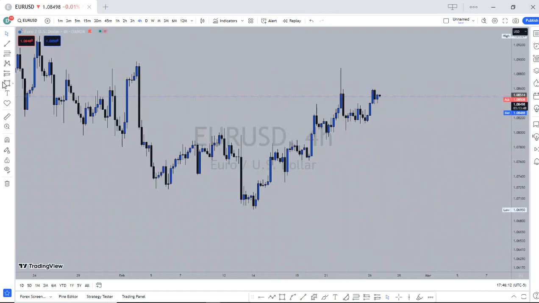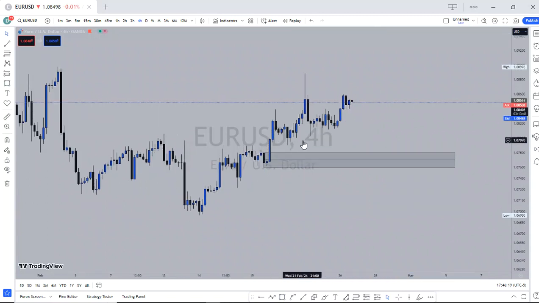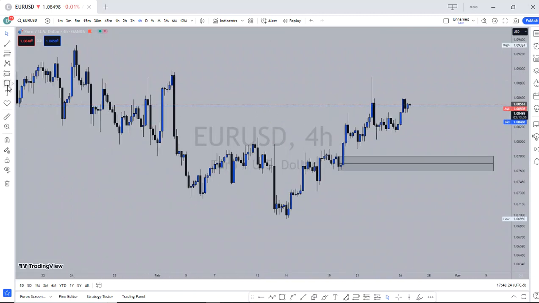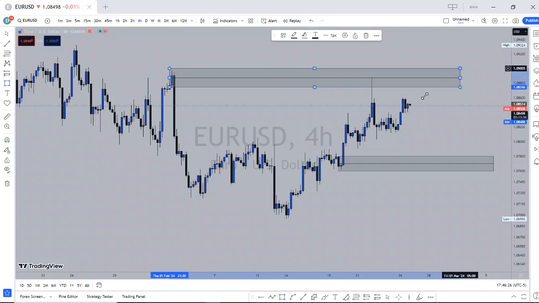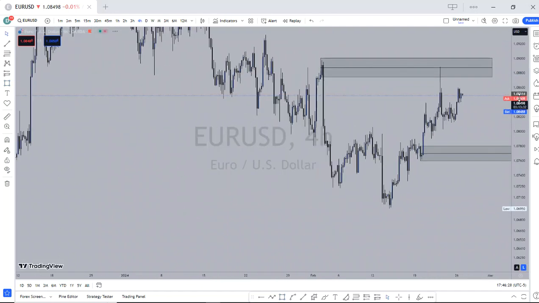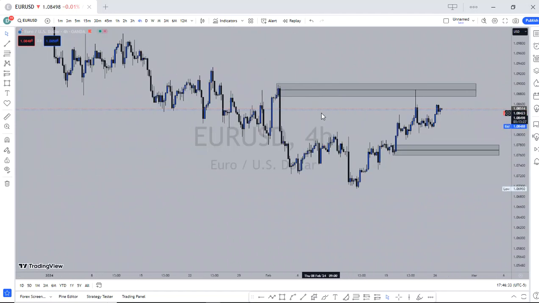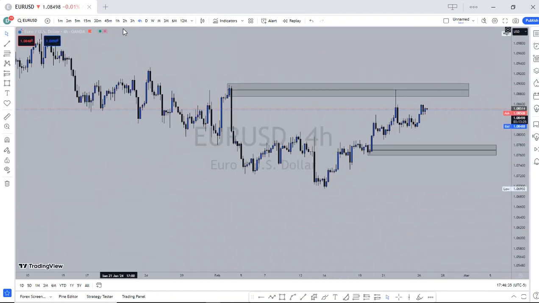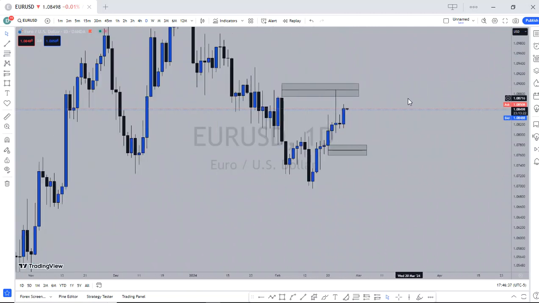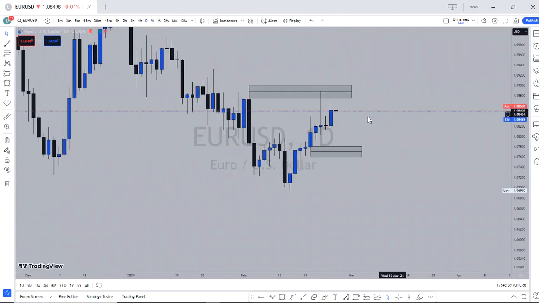On EURUSD, I had another block right here that I had eyes on for it to trade into this week. The algorithm did not trade down to this point, and I already know that this is not going to hold the price, because I'm not seeing this as a structure, and it did not mitigate any supply that it has to use to start selling. Also, from my daily time frame, we're already seeing that this has been balanced.